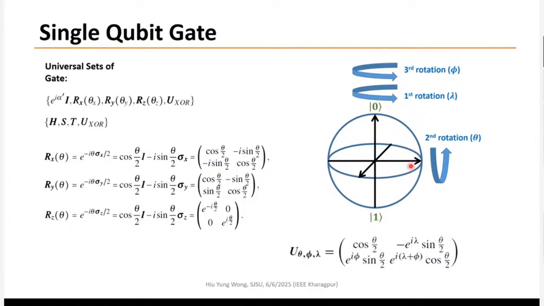Now, in order to rotate it, it turns out that you can use Euler decomposition. For any rotation, you can rotate about the z-axis, and then the y-axis, and then the z-axis again. You just rotate it 3 times. You can also rotate about x and y. Let's imagine I come from San Francisco to New Delhi. I can take the shortest flight, but I can also just move through the latitude and longitude 2 times to go from San Francisco to New Delhi, right? So it's easy to understand. That's why any rotation we can decompose into these 3 rotations.